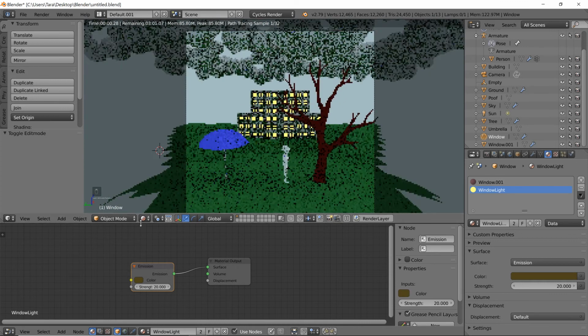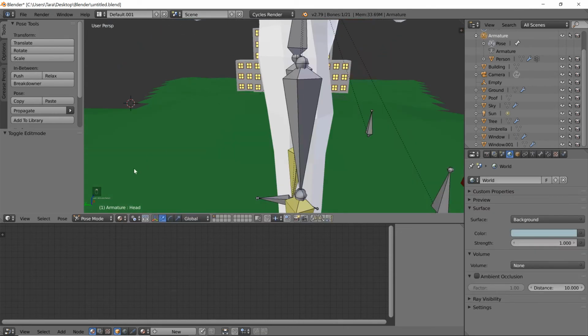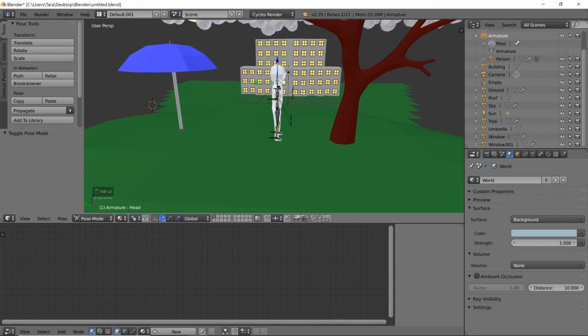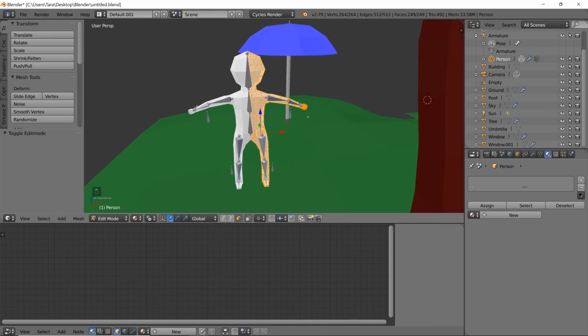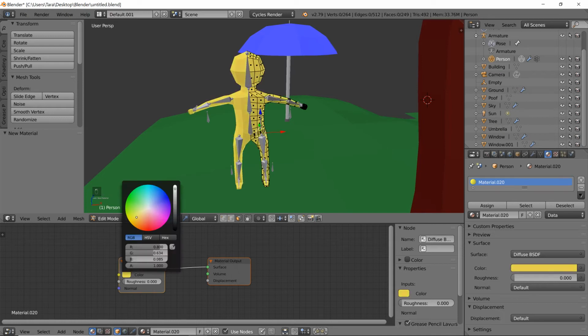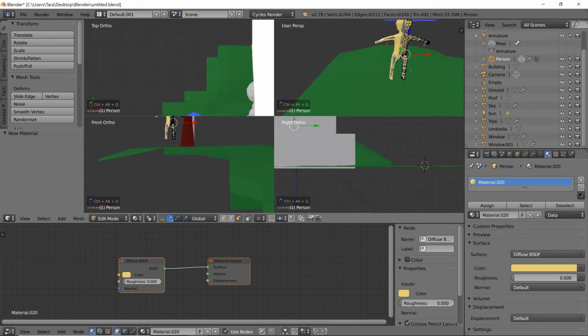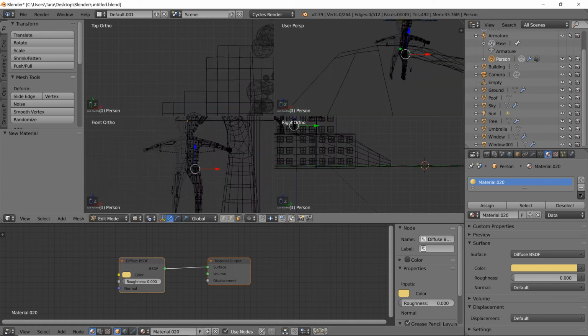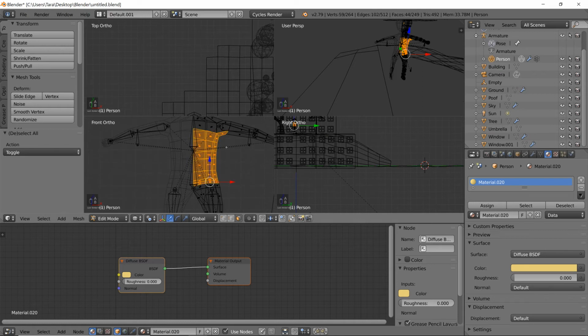Okay. So the final thing we have to model or materialize is our little dude right here. So we'll select the object. He's still mirrored. Would you look at that? How exciting. Alright, so what colors do we need? Oh my god. Someone's zooming through Newark. Alright, that'll be a skin color, I guess. It's a little off, but what are you gonna do? I want to select his upper body for the shirt. Something like that.